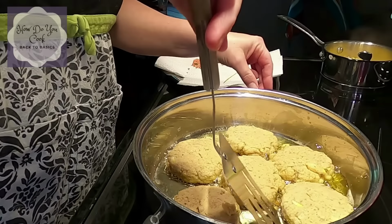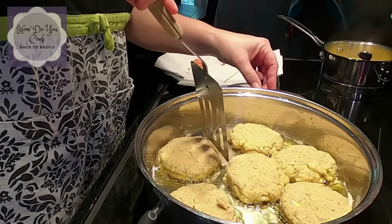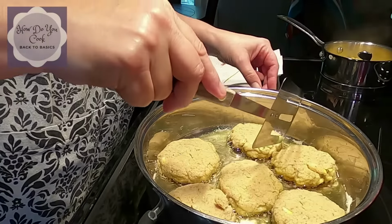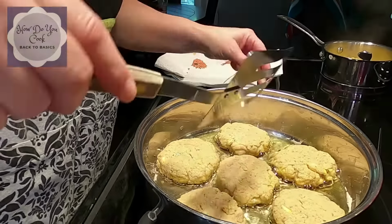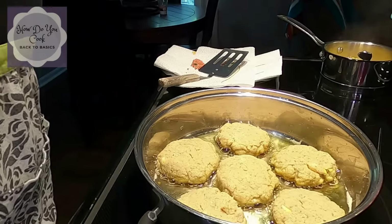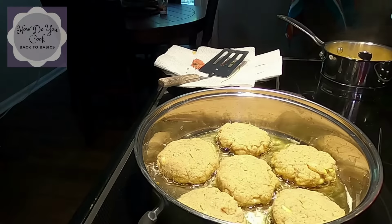Because if you don't get that crust, they might start falling apart on you, and you don't want that to happen. Okay, I need to quit messing with them. I'm just going to let them keep cooking. Okay, y'all, I'm going to take a little break, and once they get ready to start flipping over, I'll come back. See you in a bit.